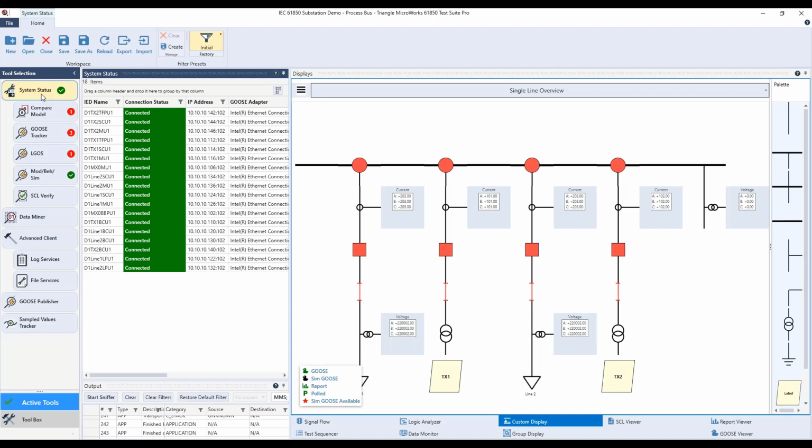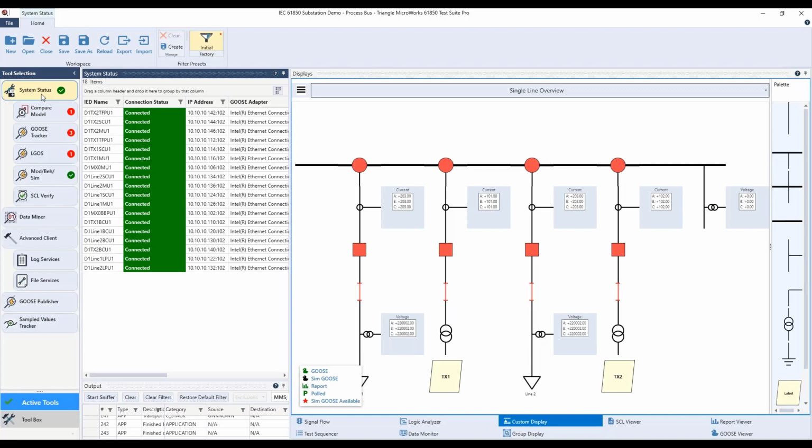So what we see now, in this case, is that we have the whole substation present. We have all devices that are simulating, that are operating, and we see we have a possibility to connect to all these devices. So that's already good. All the devices communicate and we can connect ourselves to these devices.